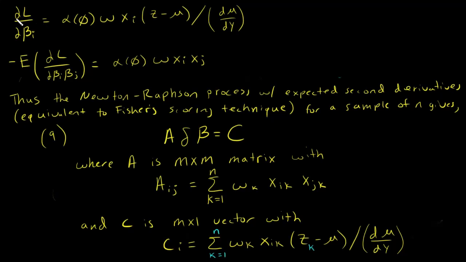Okay, so up top here, I just want to write down some results that we've previously found. This is our first derivative of the log likelihood, and this is an element of the Fisher information matrix. We talked about this previously in this playlist, so I just wanted to include those because we'll need that for sure as we talk through what's going on here in equation 9.